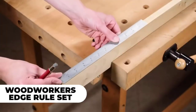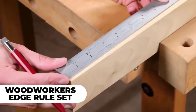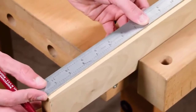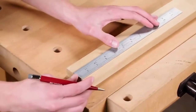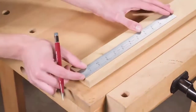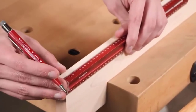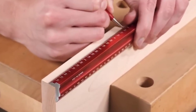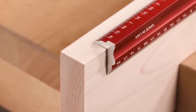Woodpeckers Rule Set. Compared to other brands, Woodpecker's woodworking rulers or rules are more accurate in their measurements, more substantial in weight, sit flatter, and are less cumbersome to hold. The Woodpecker's Rule is available in imperial or metric scale and wraps around the edge of your stock for measurements on both sides. The Straight Edge Rule is precision machined and laser engraved, making it ideal for machinery inspection and alignment. In fact, your woodworking projects can't go wrong with any of their other innovative products.